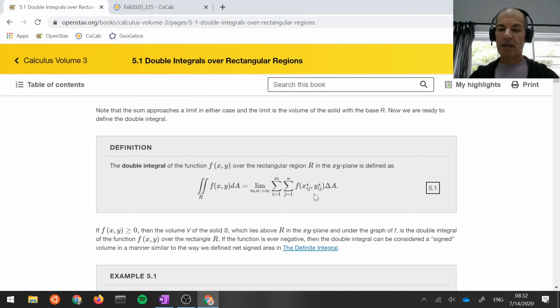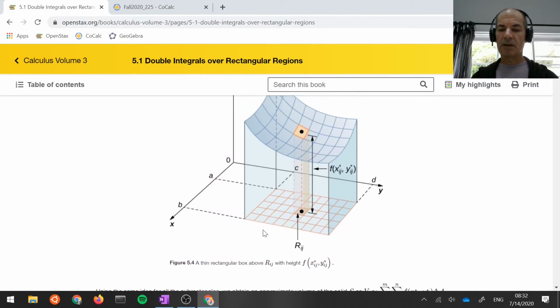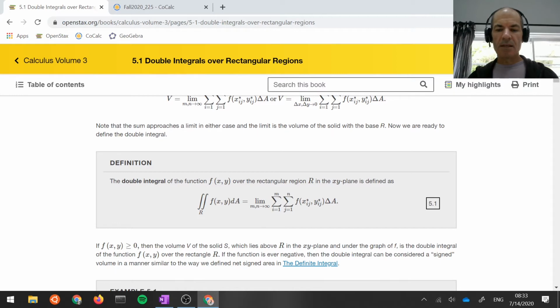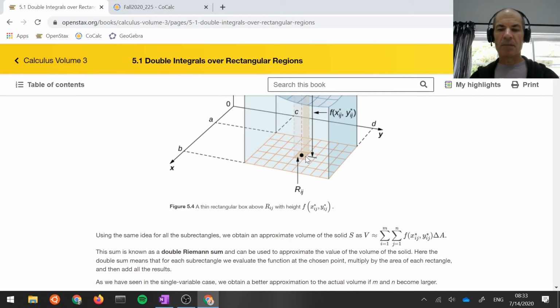And what's important here, this limiting process is really just describing the process of making a finer and finer mesh in this rectangular region and getting a better and better collection of approximating volumes, these rectangular columns. The x_ij star, y_ij star is really just any point inside this little rectangular base of one of the columns. Sometimes we'll use the midpoint to compute the height, sometimes the lower left corner, sometimes the upper right corner, sometimes we won't specify it at all, and it turns out to not matter, because as we let m and n go to infinity, that base becomes so small it doesn't really matter where you choose the sample point.